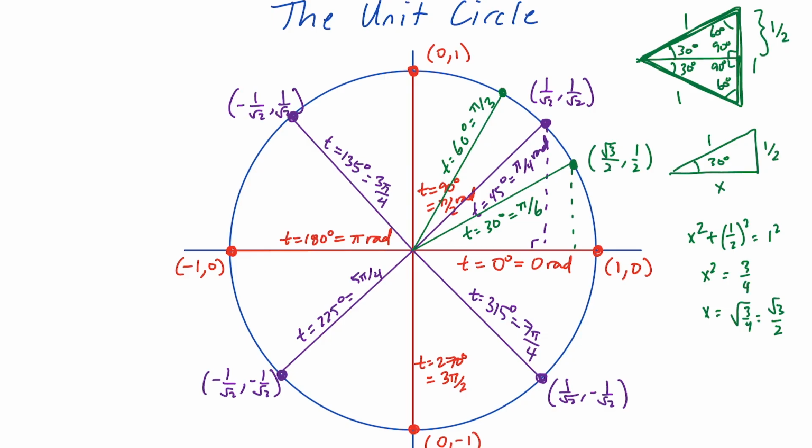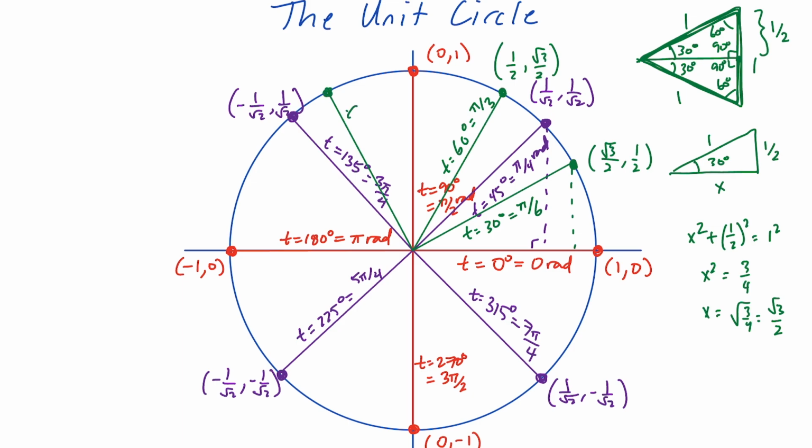So if that's the 30-degree point's coordinates, I claim that the 60 degrees point's coordinates are going to be 1/2, root 3 over 2. And you might have to think about this a little bit, but maybe spend a minute, if you're curious about why this is true, spend a minute thinking about the geometry of the 60 degree and how it relates to the geometry of the 30 degree. All right, so now we can do more points on the left here.